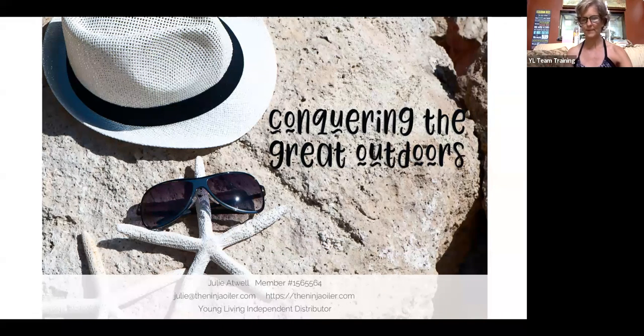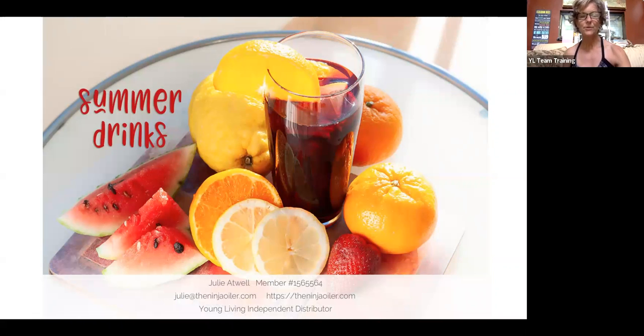'Tis the season to crave a sweet and refreshing way to cool down. Thankfully Young Living has a whole line of oils great for sprucing up your beverages — it even encourages you to drink more. I love recommending Vitality oils because they are the easy way to make your water, tea, juice, wine, or sparkling water kick it up a notch. Citrus oils are the place to start — they are the bomb. Toss a drop of lemon in your water, citrus fresh in your fizzy water, or orange in your sangria.